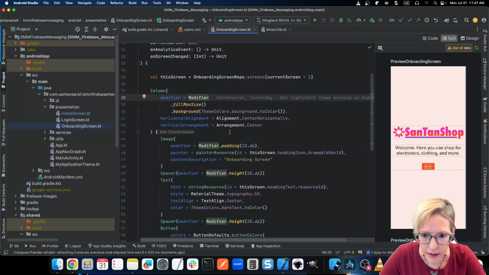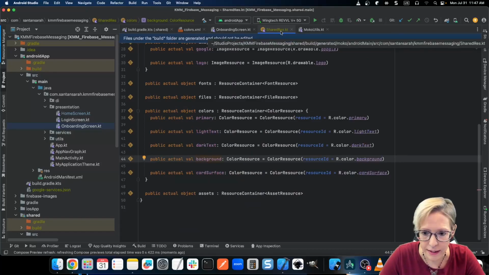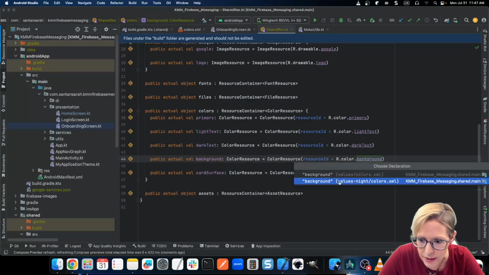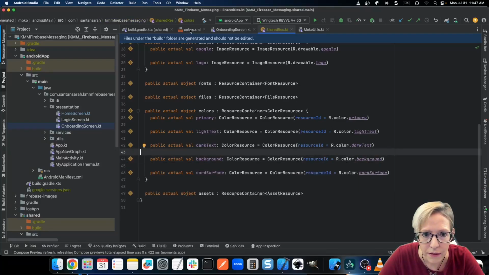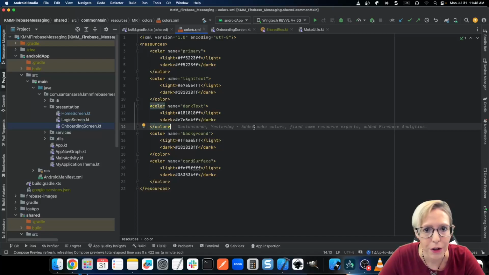let's go into here and let's go into the background color. And this is coming from the shared resource.kt file that's automatically created when you build your project. Now, if I go into here, this is really cool. You can see how it's separated. So I have a values color.xml and I have a values night colors.xml. So this is created all by just simply defining your light and dark mode in your single XML file. So I was really happy with the way it worked. It worked great on Jetpack Compose and with iOS.